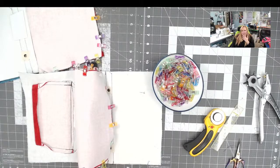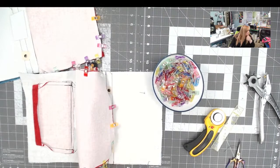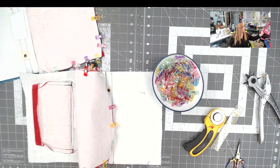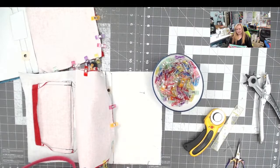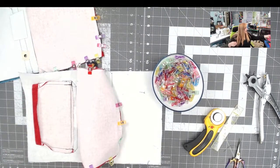All clipped. Okay, we'll give Kathy another 3 minutes. And your zipper is laying nice and flat, Dawn. I honestly think you could probably do this exact same thing with zipper tabs. I think that might be easier, but I'm trying to stay true to the pattern here. I haven't tested it with zipper tabs yet, but that may be another option if this is a struggle. But I managed it okay with this bag. Like, it turned out okay, as you can see. Actually, the zipper tabs may not have worked so great. I don't know. I would have to try it.